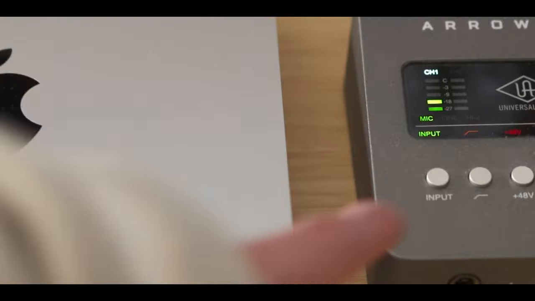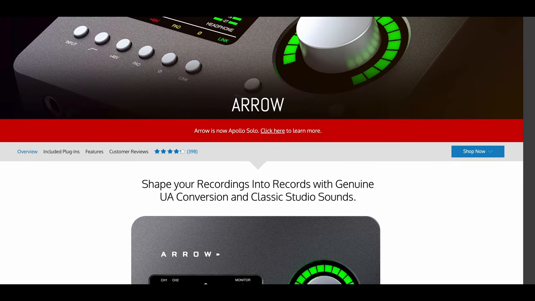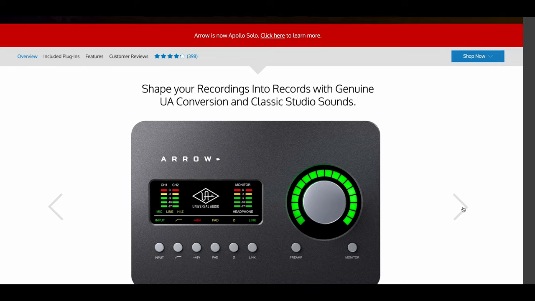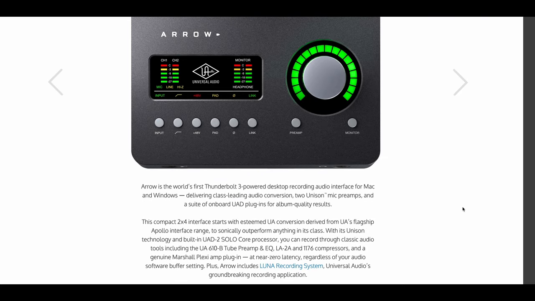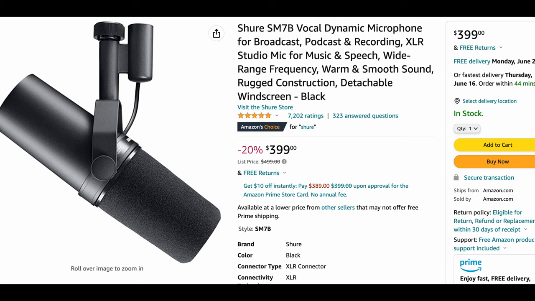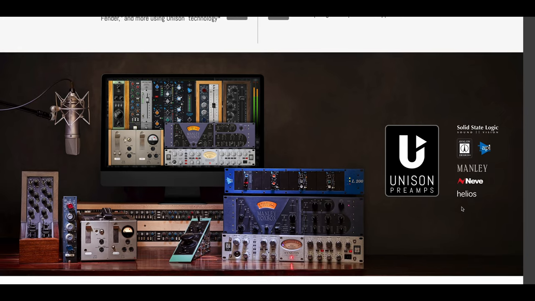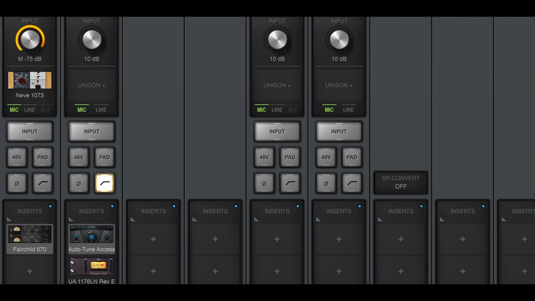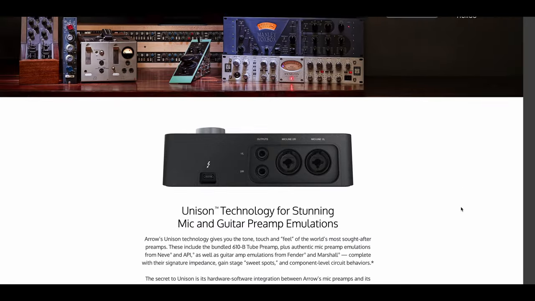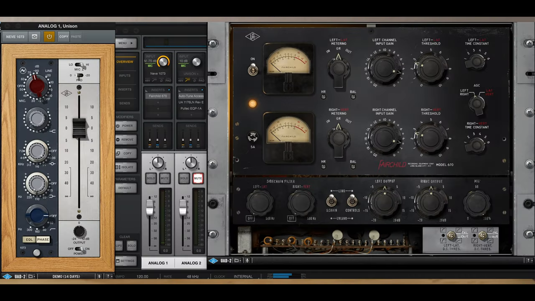So this device right next to the Mac Mini M1 is the Universal Audio Aero. This is an audio interface. This is what I plug my microphone into, and pretty much this makes my microphone sound better than it actually is. Now, this is a really great microphone. It's the Shure SM7B, but when you hook it up to something like the Universal Audio Aero, you are going to get way better results because you have things like DSP effects that will make the microphone sound that much better. You can use either a compressor or equalization. If you're really serious about your audio, I highly recommend picking this up, especially if you're somebody who creates music.